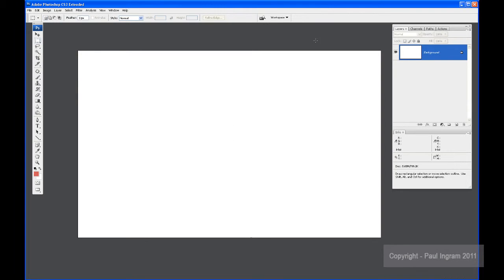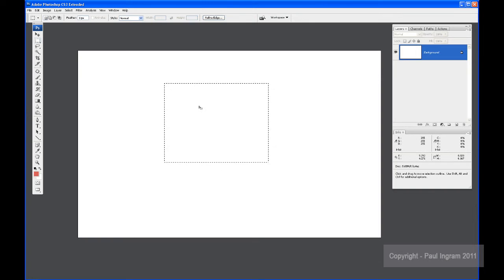I'll just deselect. Knowing that this is channel number 4, our extra channel, I can do it from the keyboard by pressing Control Alt and the number 4. That will load a selection. So when you make and save selections, they're stored as extra channels. Let me delete that channel, so now we have no selection made and stored. And let's try a similar exercise again. I'll drag out a selection.